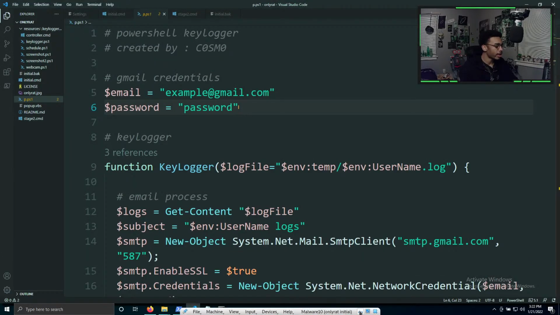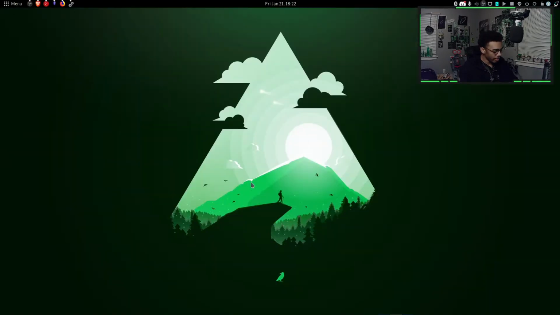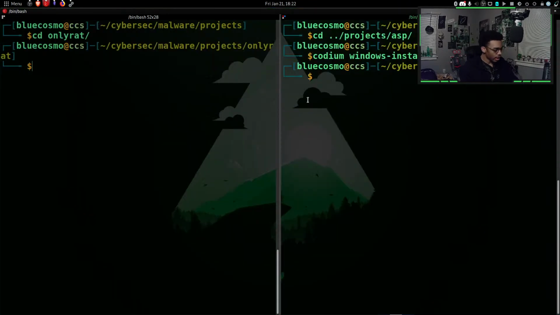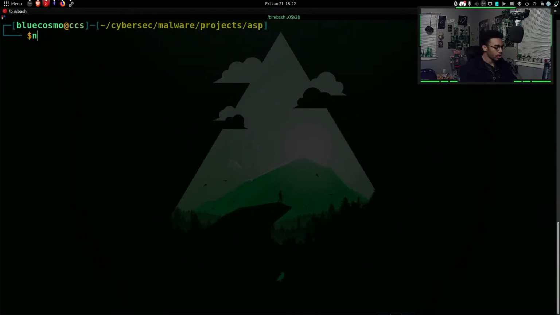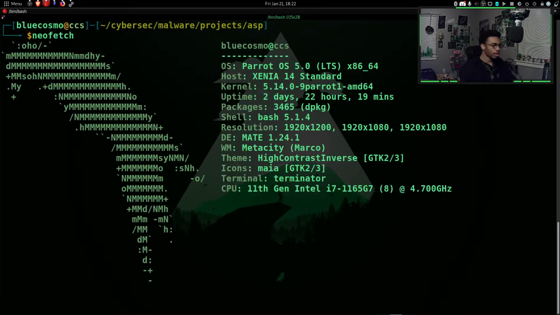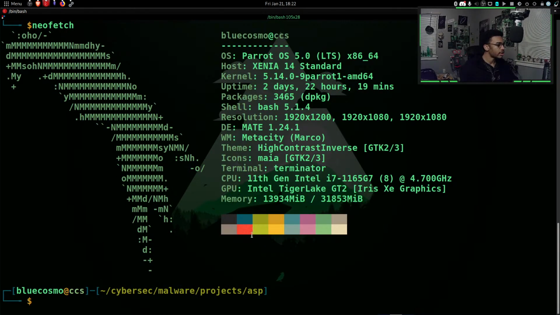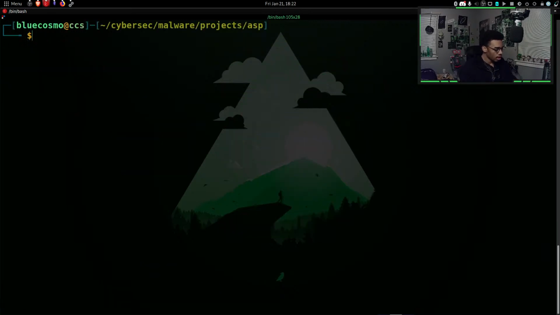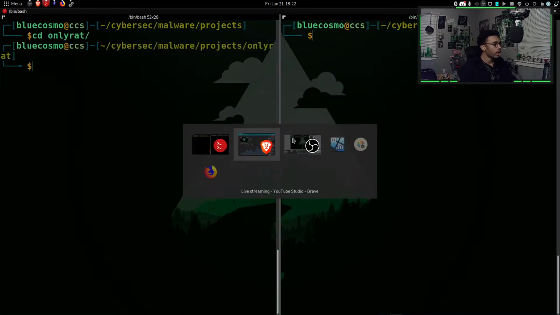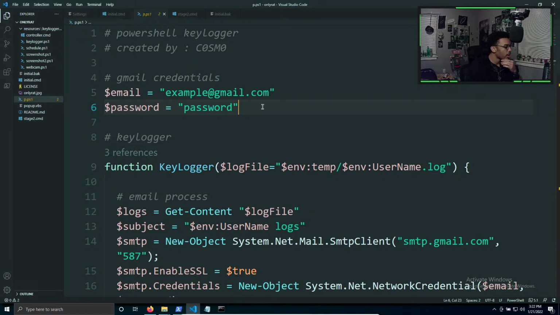But no, I'm on Linux. I'm using Parrot. I can probably show you Control-Shift-X, Control-L, Neofetch. There you go. If you ever wanted to know the stats of my Linux system and what I'm using, there you go. Whoops, Control-Shift-X. That's what I meant to do. Yeah, so let's go back on this really annoying and boring virtual machine.